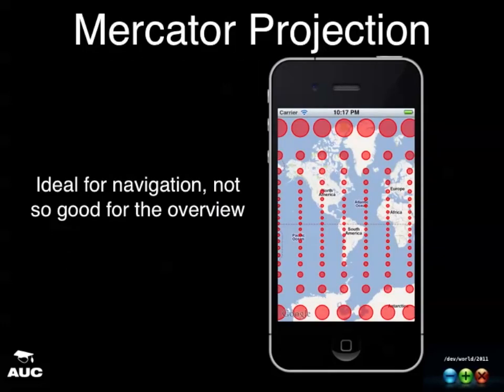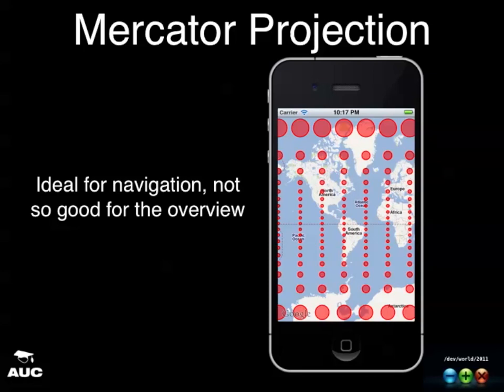MapKit uses something called the Mercator projection, and I don't want to get into geography, but basically all of those dots are exactly the same size and exactly the same distance apart. They're all exactly the same area, just because of how the map is displayed. Because the Earth's actually a sphere, they're all hideously distorted. Basically, 1 degree of longitude and latitude is about 111 kilometers square at the equator, so you can use that as your base guesstimate. If you're using set region, you have to be careful, because if you set region to somewhere quite far north, your map will actually zoom out. But if you're using the map rect, which is tied to screen space, it won't zoom out.